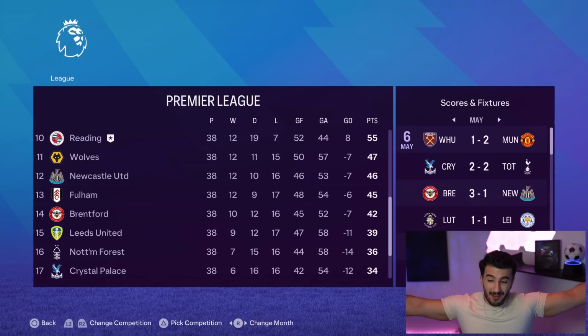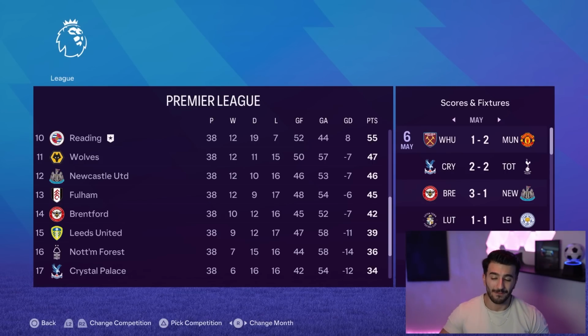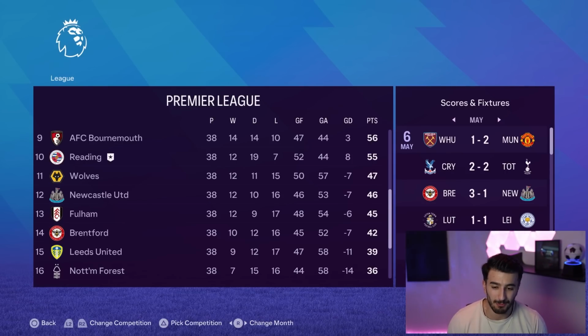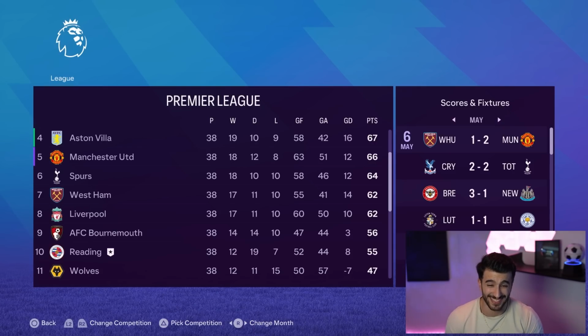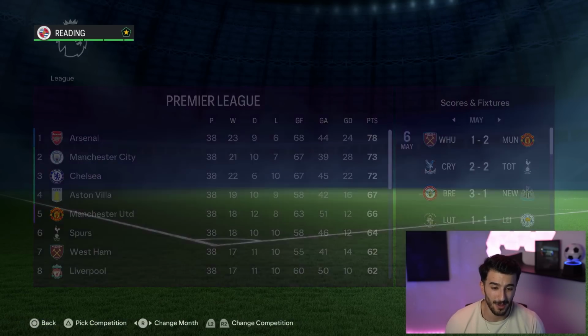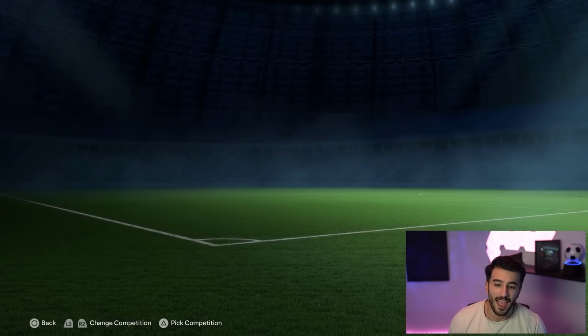Season's come to an end, and we're looking at a team that is currently in the 10th position. 55 points in our first Premier League season. And one thing that I noticed is we had 19 draws. That is, I mean, that's crazy. Half of the season we drew. That's just nuts to me. Arsenal have won the league. But actually, let me show you something.